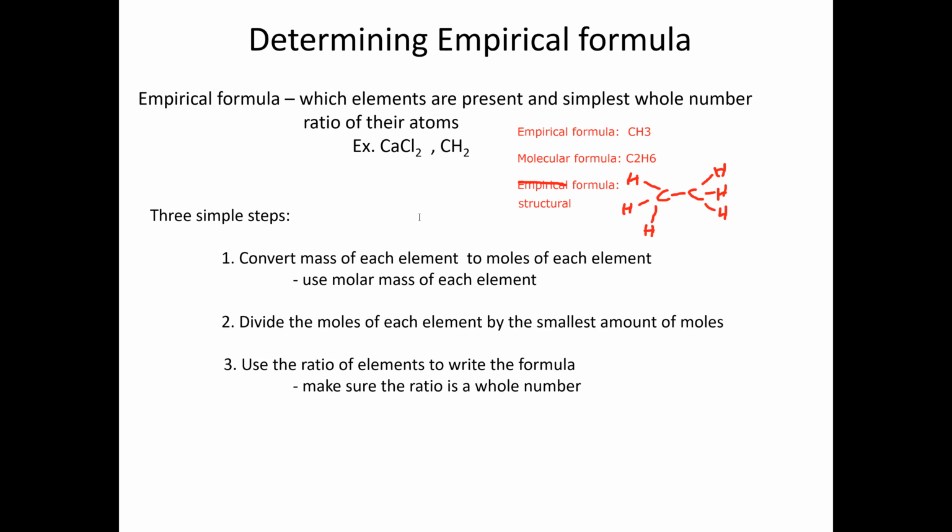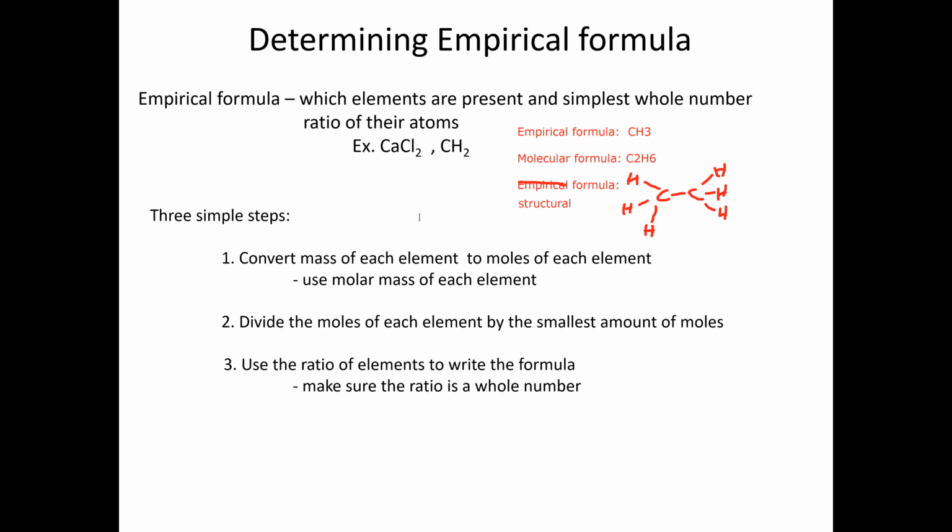In order to calculate the empirical formula of a compound, you usually have to do some type of elemental analysis to get the mass of each element in your compound. This is very important. Once you know the mass of each element in your compound, the next step is to convert this to moles of each element. To go from mass to moles, we need the molar mass. So bam, we got the moles of each element.